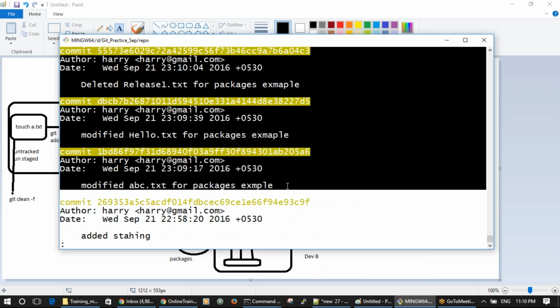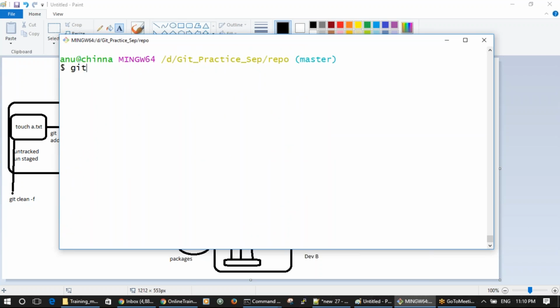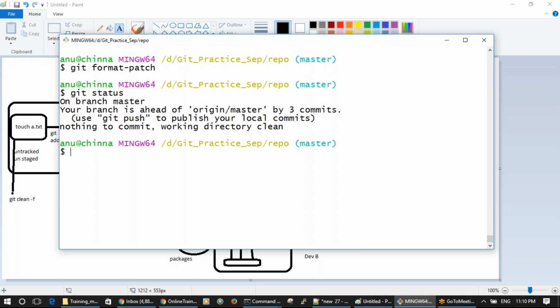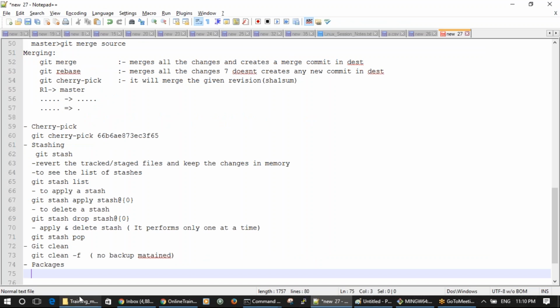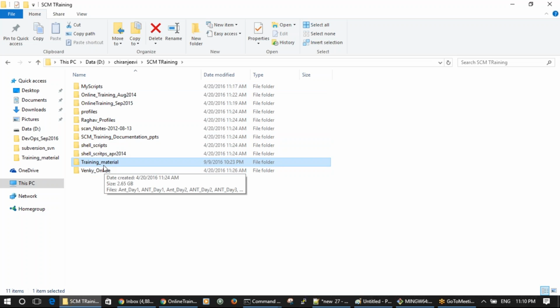Now I'm a fresher, I don't know whether I'm good to push these changes or not. Before pushing, I want these changes to be reviewed by my team lead. Now how do you send my changes to my team lead? To send your changes to your team lead, you can say git format-patch. Now when you do the git format-patch, you check it out. Sorry guys, the command is wrong, I just forgot the command.